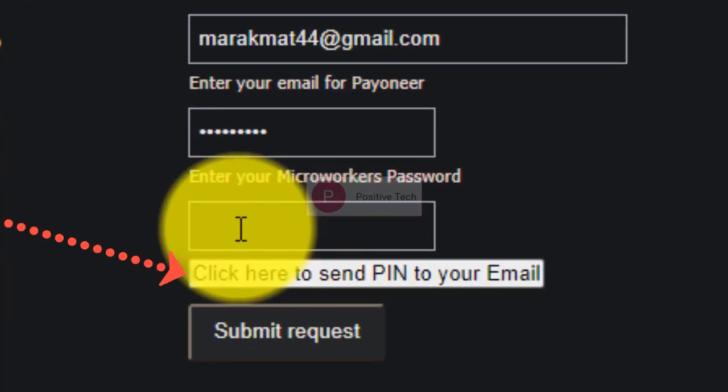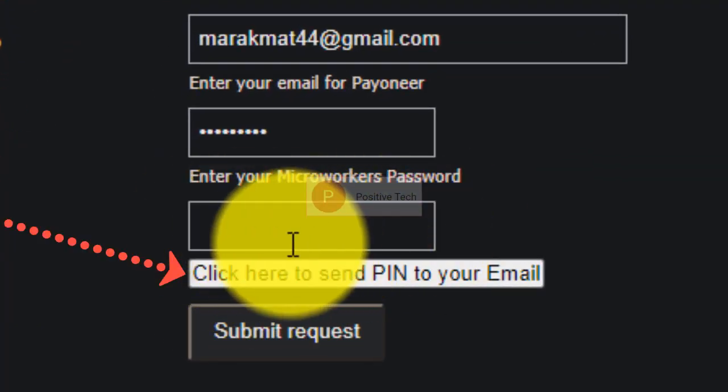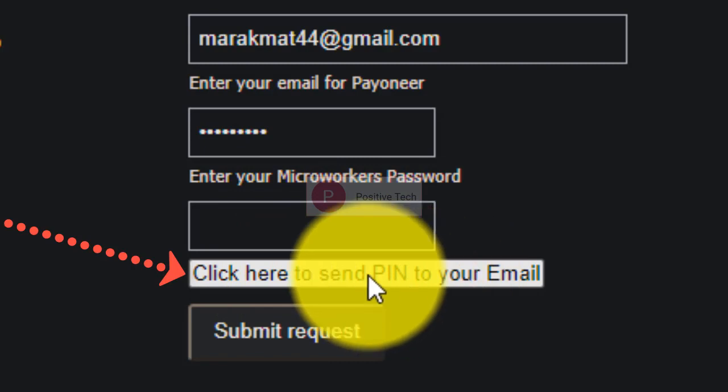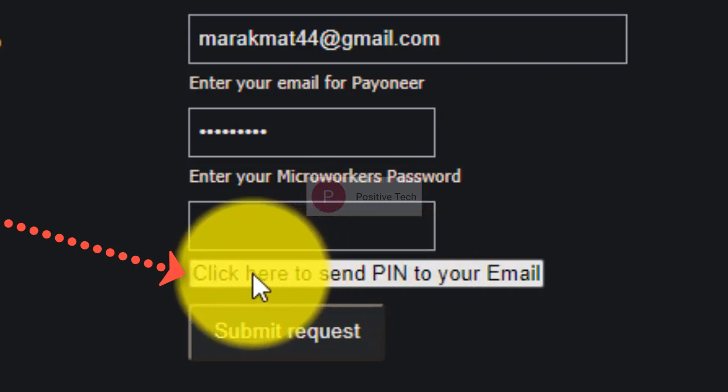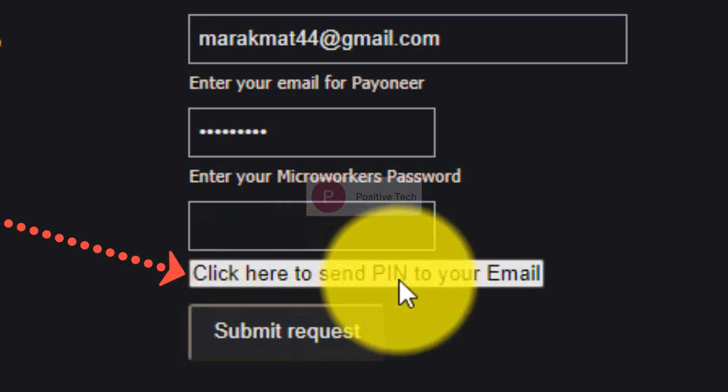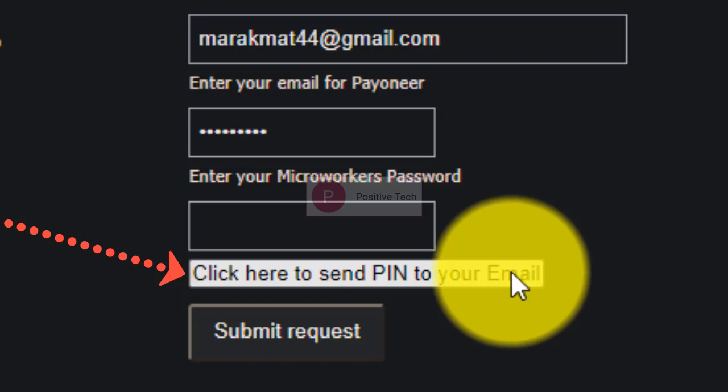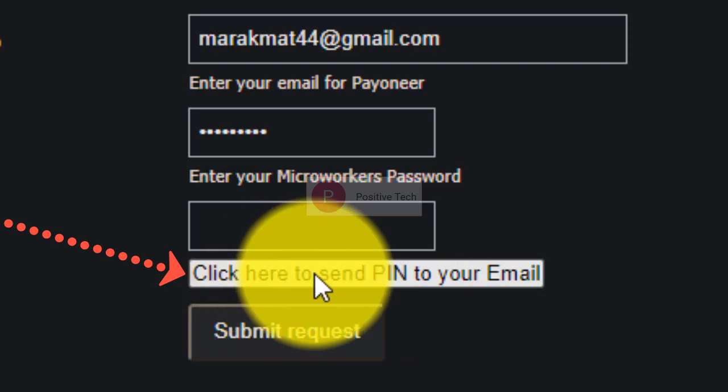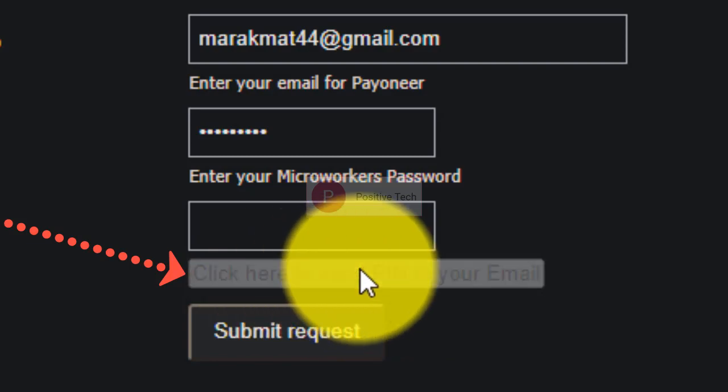Don't provide your email here. Just click here to send a pin to your email. Which email are you using for working on Microworkers? I mean your Microworkers email. Get the pin code. Okay. Here you just click to send the pin.